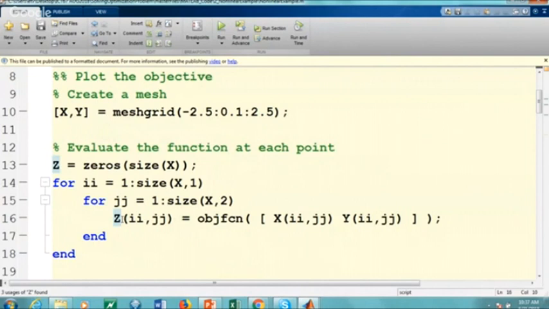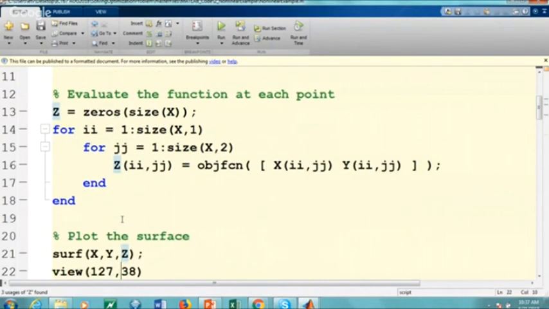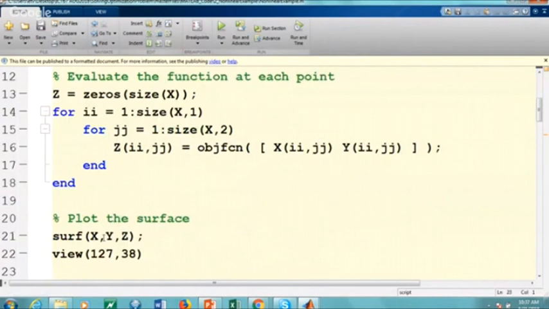Eventually we'll have x, y, and z variables: x, y inputs, z output. So we'll be able to create a 3D plot of that two variable function.